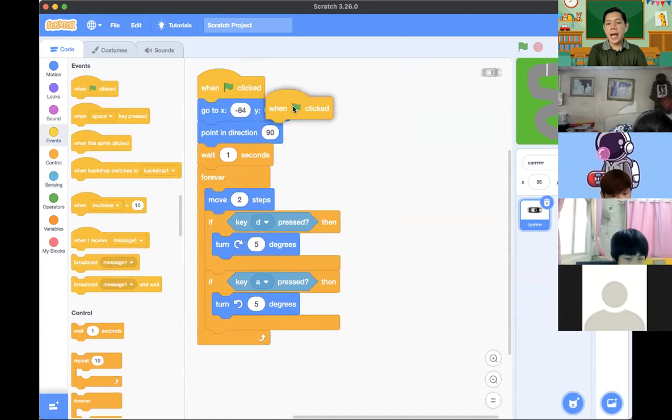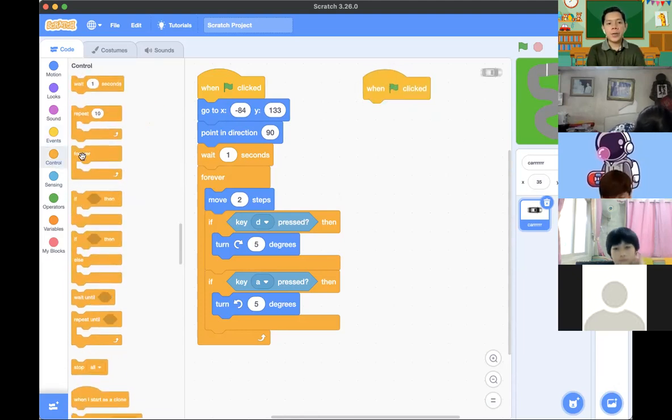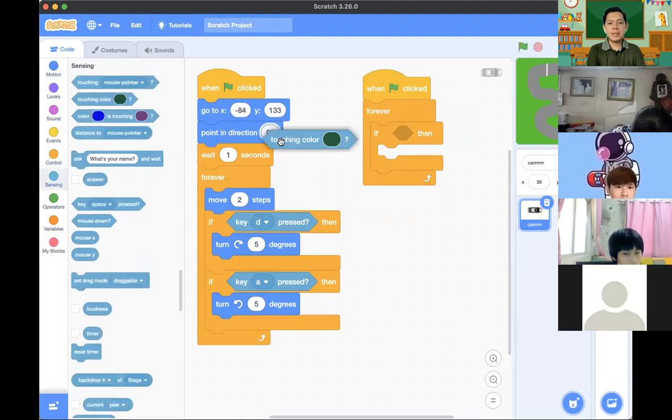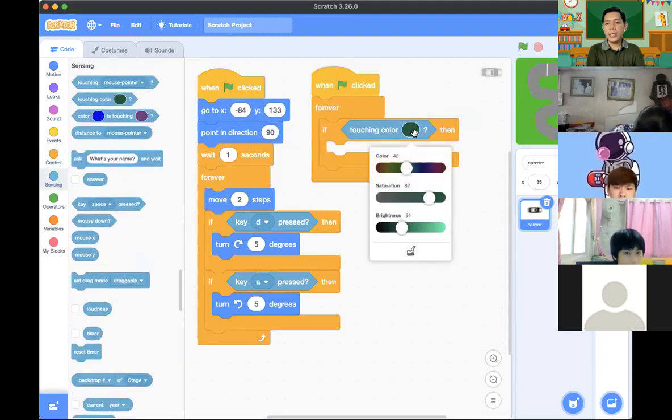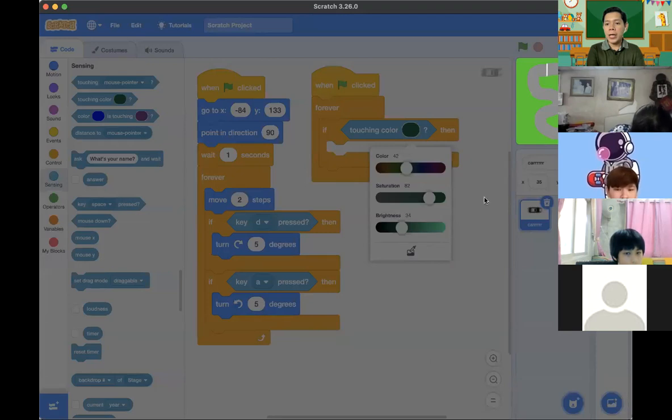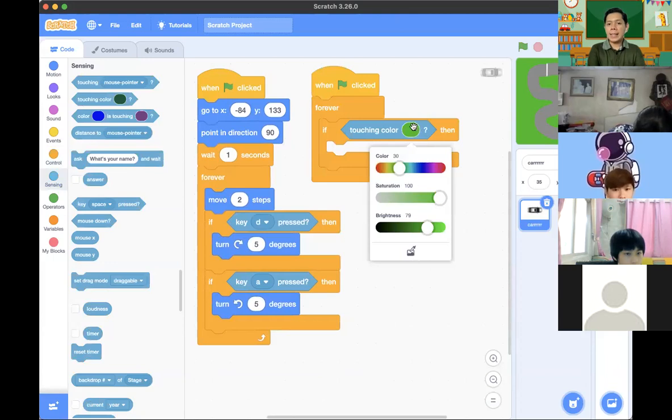But of course, students, in Scratch, it's better if you separate the codes for each function, to be easier for you to identify which set is for what later on. So when green flag is clicked, of course, forever, and then if touching color, under sensing. When you click on the color here, so that it will match the color in your condition, you just need to click the color picker and then move it to the color. In this case, my color is green, so I will click that one and then it will become this color.